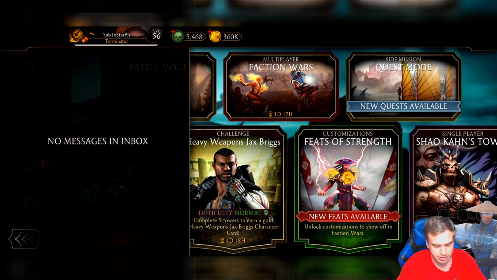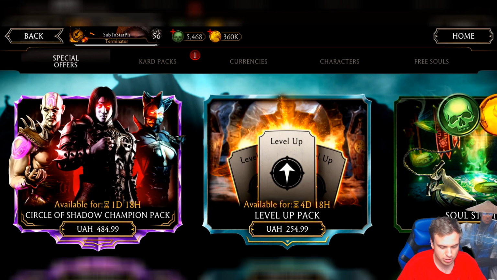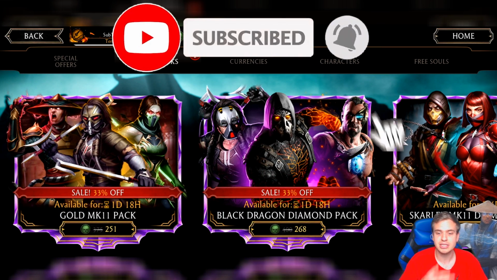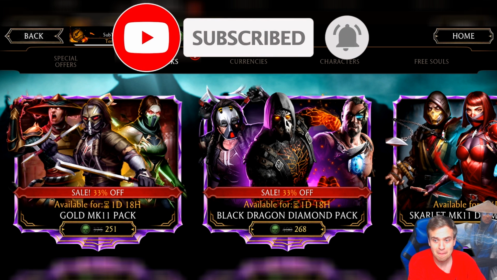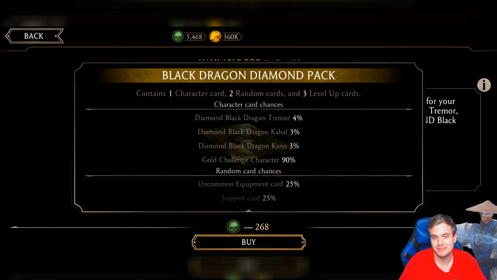So as you see, there is a new pack in the store, the Black Dragon Diamond Pack, which is on sale for a very good price, to be honest. 268 souls for a diamond pack. But don't be fooled, guys, because the chances of this pack are 10% to get diamonds. And it's only 3 diamonds, so if you've been watching my channel for a while, you would know that I'm not a huge fan of packs that only have a few diamonds in them.